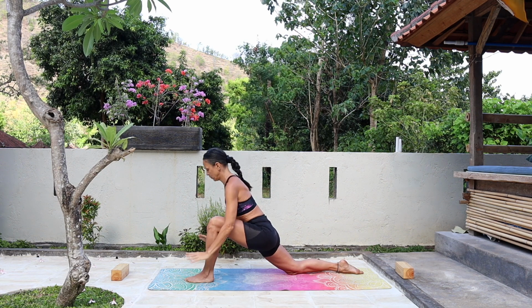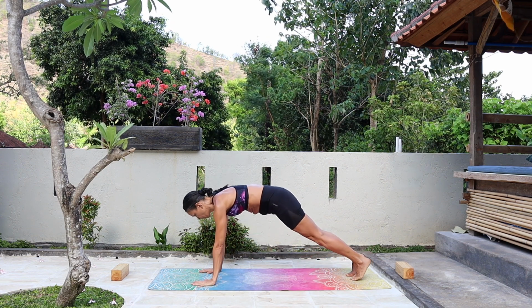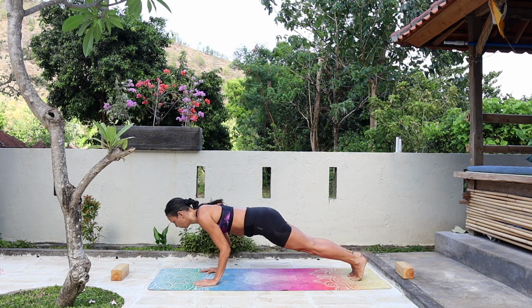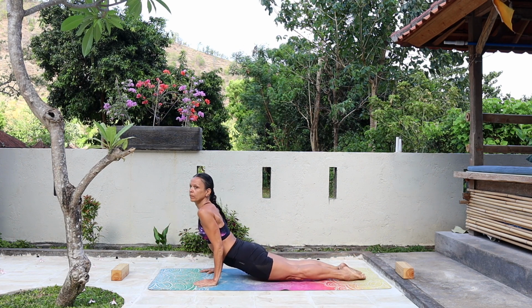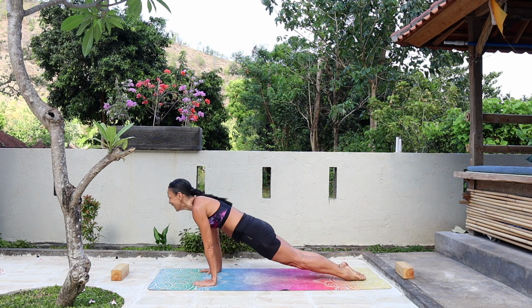Inhale, take your legs back into plank. Exhale into downward facing dog this time. Push your hips back and up. Sometimes Martin forgets what is downward facing dog. Push your hips back and up into downward facing dog.